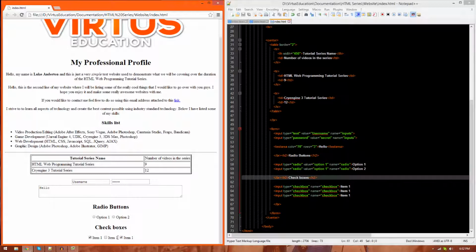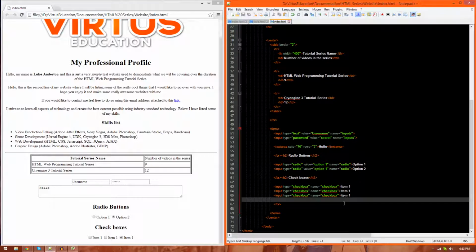However, with radio buttons, they work in a relatively similar way. However, you can only choose one option with a radio button. So for example, if I go ahead and press number 1 and then try and press number 2, it's just going to go over to number 2 rather than number 1, and this is based on the radio button's name. And you can see here down in checkboxes that I can select as many as I want, and I can play around with it, toggle them on, off, and so on and so forth. So, let's get into creating these.